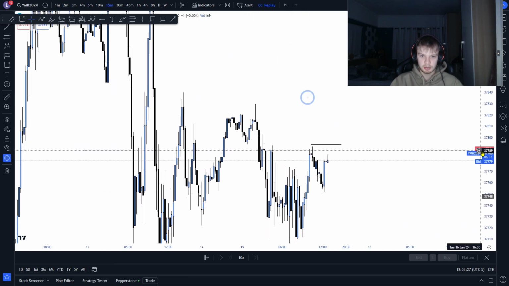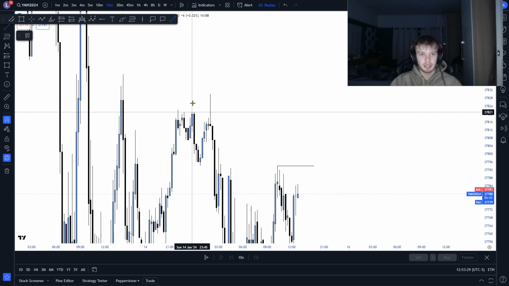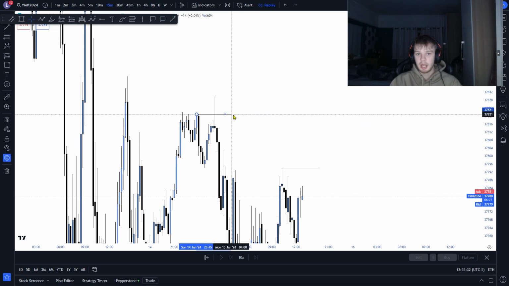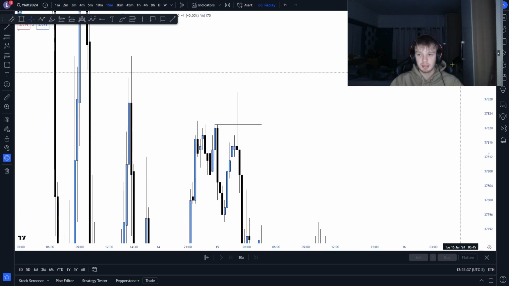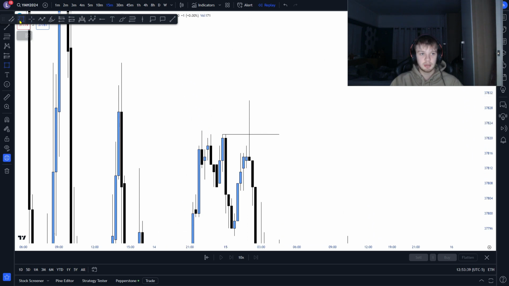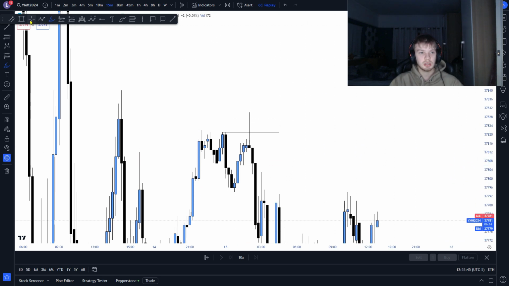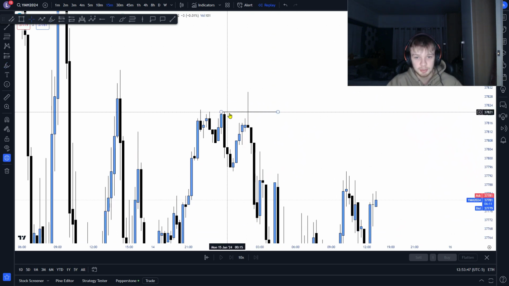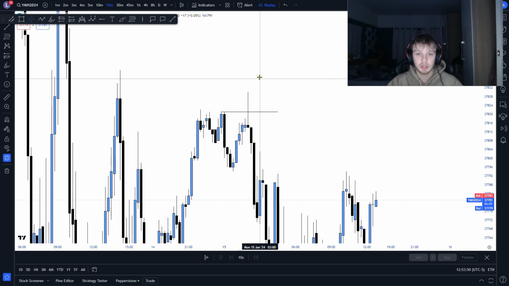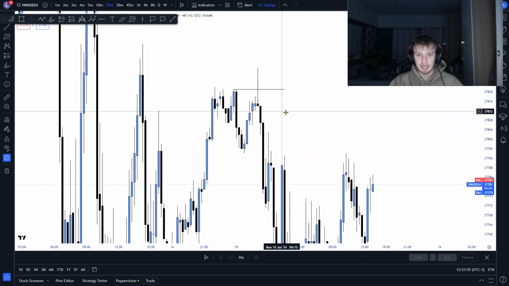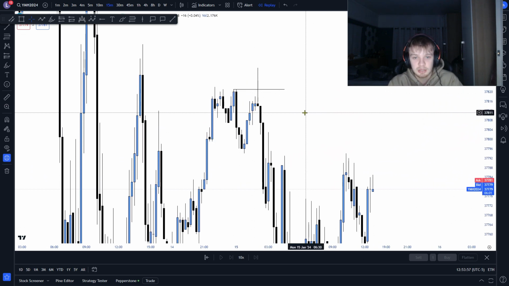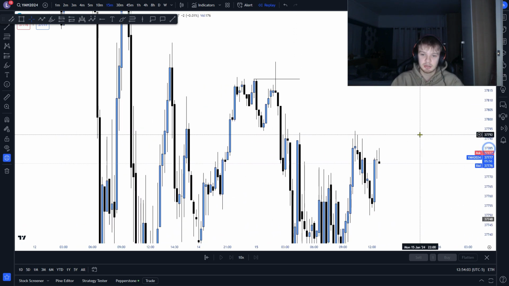Okay, so right here, for example, we have these equal highs on the 15-minute time frame, so they are quite important. But as you can see, price has come up and swept the liquidity. It has taken out the liquidity with a wick, and then it carried on going down. So lots of people would have been stopped out here, but then price didn't actually carry on going in that direction, and it actually just came down. Okay, so you'll see that happening a lot, and you can incorporate this into your trading strategy. If you have wicks and then you want to target opposite sell side liquidity, that is very good.